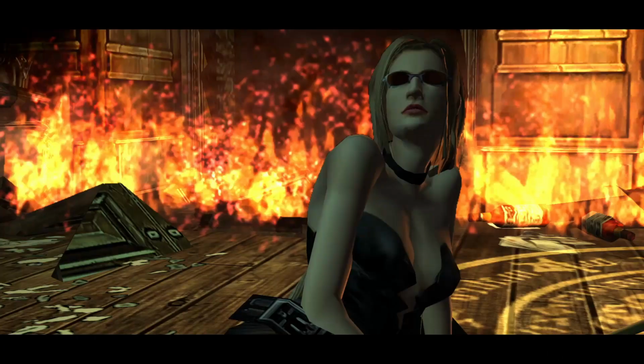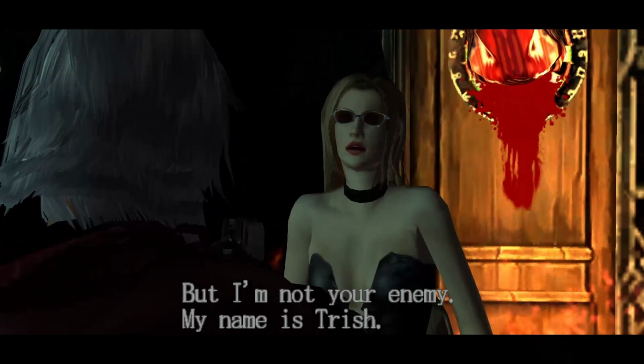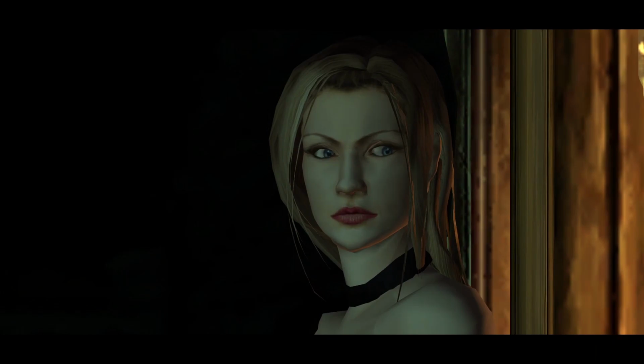Yeah, some of the cutscenes are a bit over the top, and they are glorious. Turns out this girl's name is Trish. She's here to get help from Dante, and she takes off her sunglasses, and she kinda maybe looks like this woman in the picture.